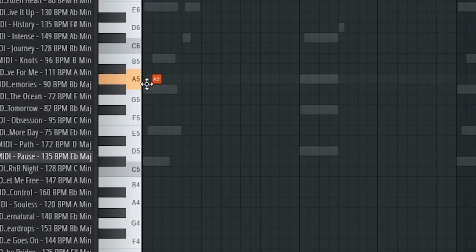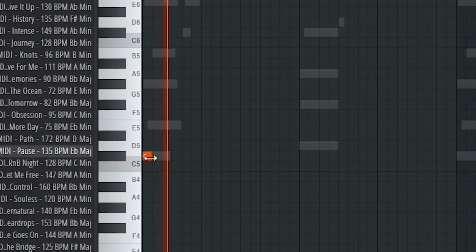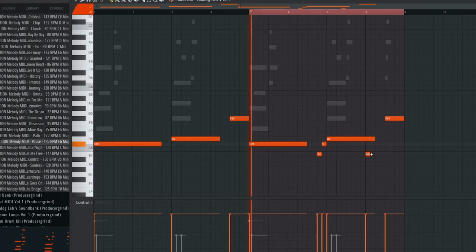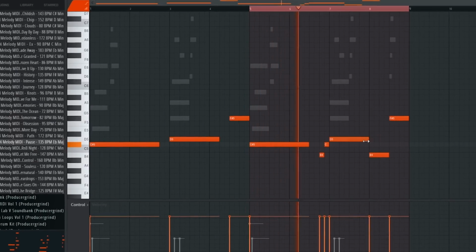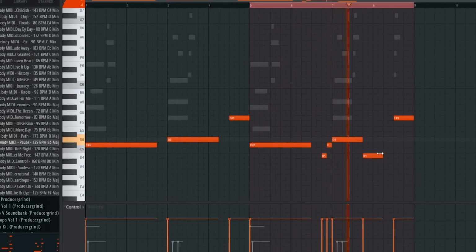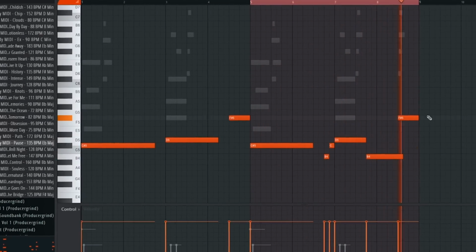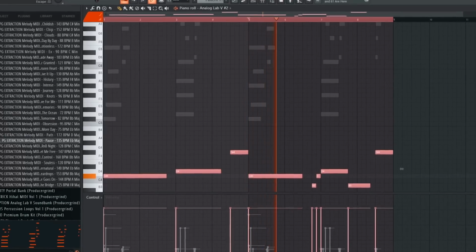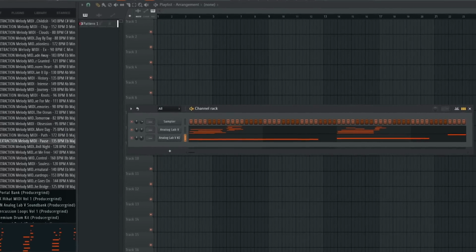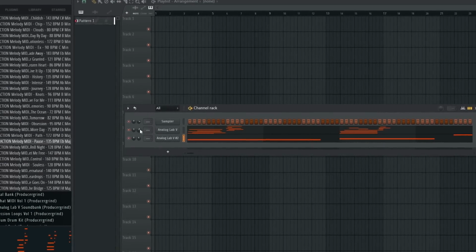We could build on top of it. I already got the progression in my head. So that's just a little melody that we came up with just off the MIDI.